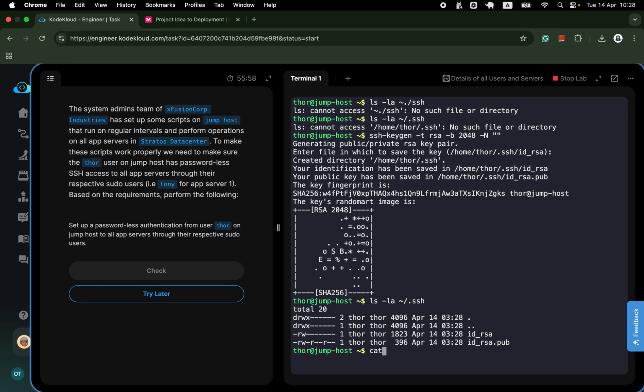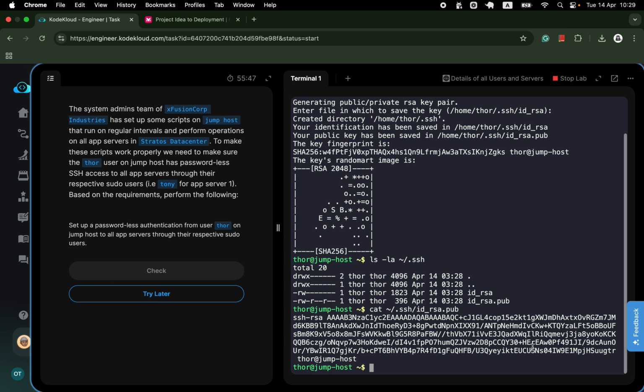If you want to read the public key, you can cat id_rsa.pub like that. We have to copy this public key to the related servers, app server 1, app server 2 and app server 3.